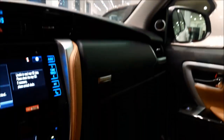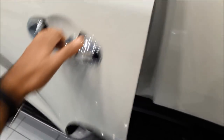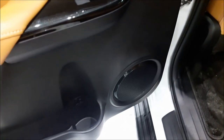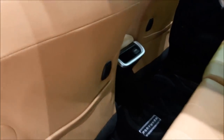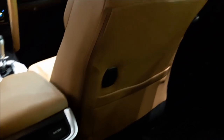At the center overhead you have the light button and a sunglass holder. Now let's go ahead and review the second-row passenger seats. At the second row you have a window control, speakers at the bottom, some nice storage space, and a footstep to assist entry. The second-row seats offer good legroom, and at the center there is storage space with a 12-watt outlet to charge your mobile and other electronics.